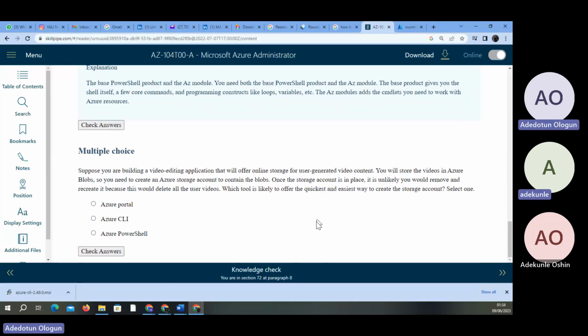So you need to create an Azure storage account to contain the blobs. Once the storage account is in place, it is unlikely you could remove and recreate it because this can delete all the user video. Which tool is likely to offer the quickest and easiest way to create the storage account? Select one.